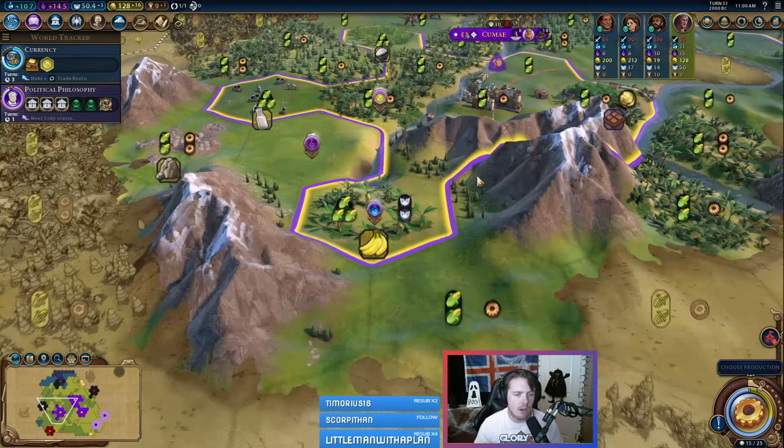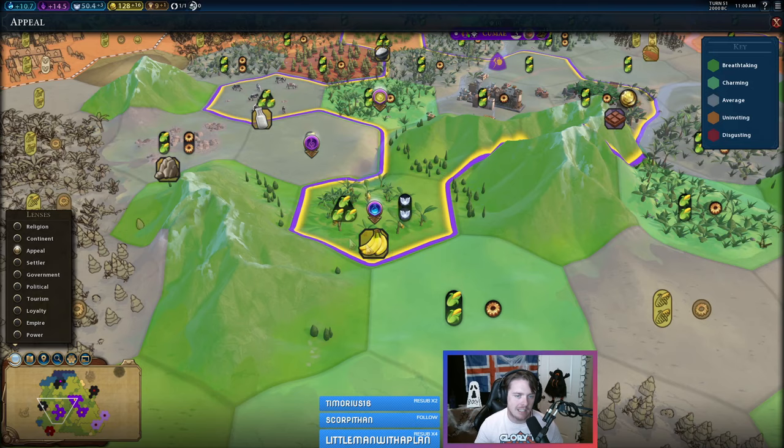For those of you who are not sure what an Earth Goddess tile looks like, it just adds the +2 faith here. So if you go to your appeal tile, it has the dark green for breathtaking. We own the tile, and it's giving us the +2 faith just right on top of the tile there.